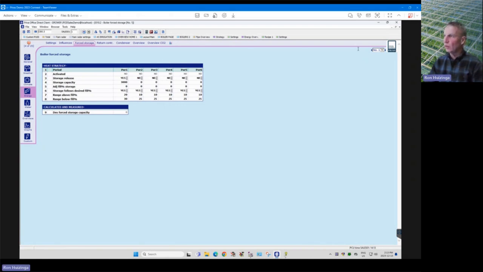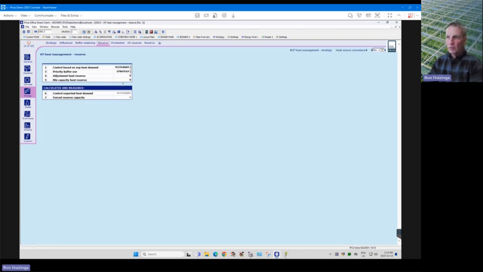And this is a setting you have to make per boiler. In here, you could say minimum reserve capacity. So let's say I have 3 boilers of 5,000 kilowatts. If I type in 15,000 kilowatts here, that'll tell all my boilers to run at full speed, 5,000 kilowatts each, times 3 for 15,000 kilowatts. So I see a cold front coming through, and I want my boilers to run flat out just to try to fill up that tank to heat that system up. But of course, don't forget about this setting, because then it's going to run them flat out all the time. So what you could do is use it as just a temporary setting.